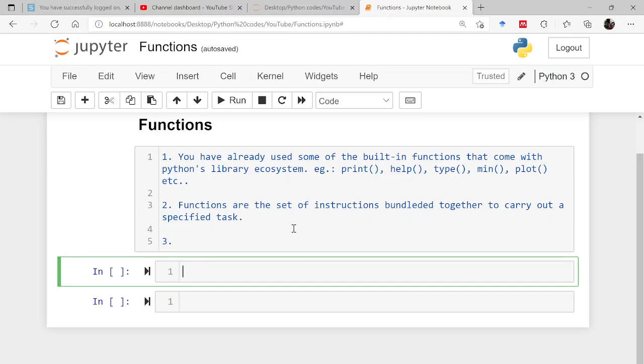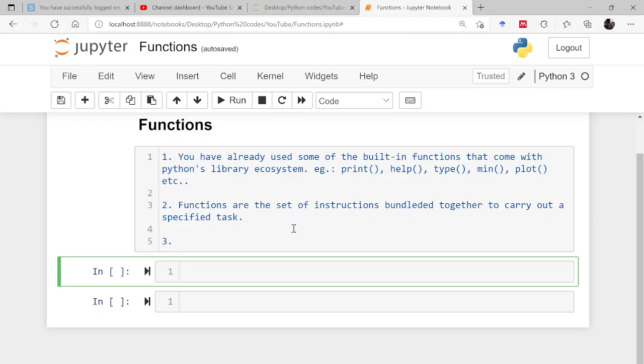So what are functions? You already have seen functions. For example, there are built-in functions like print, or you have seen plot, you have also seen type and a lot many. They are already there either with Python or with some of the modules in Python. So they are doing what? They are solving some specific case. They are performing some stipulated operations there. So in this way, we can also build our own functions.